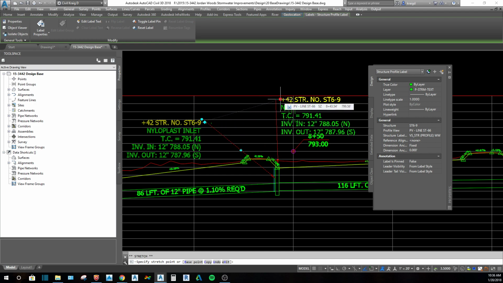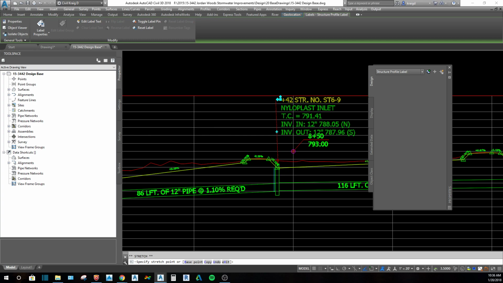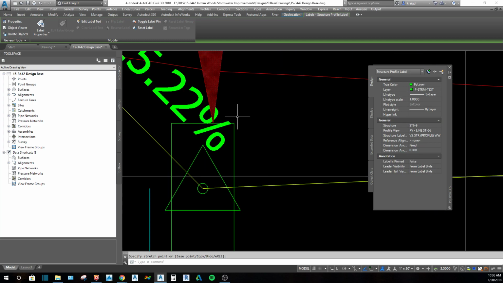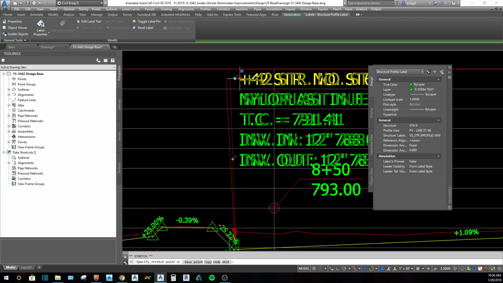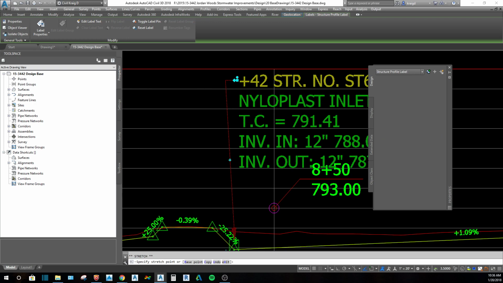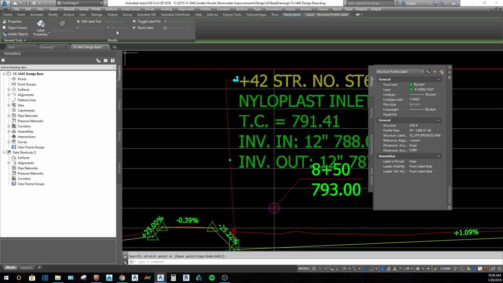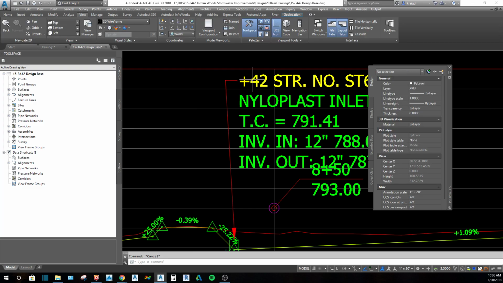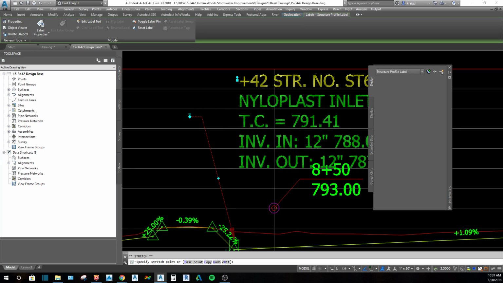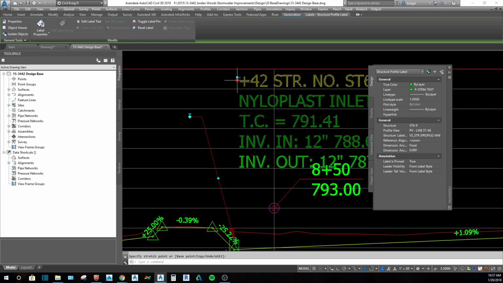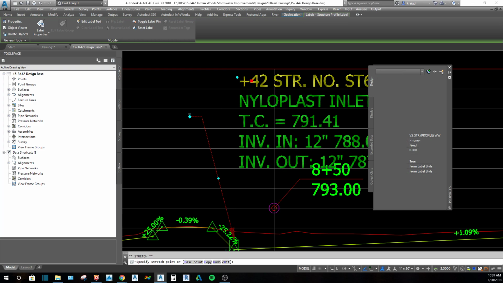So if you click and let your leader be right at the center or close to the center of your structure, that way you'll be able to swing it back and forth. Up in your ribbon, if you toggle the label pin and then click off of your label, you can pull this away. See how it's pinned to the top of the structure? Pull that away and then pull this out of the way.